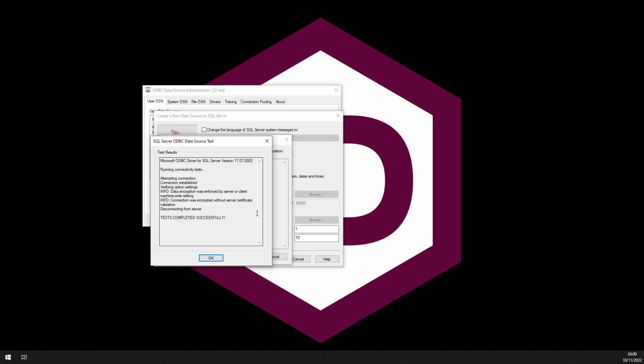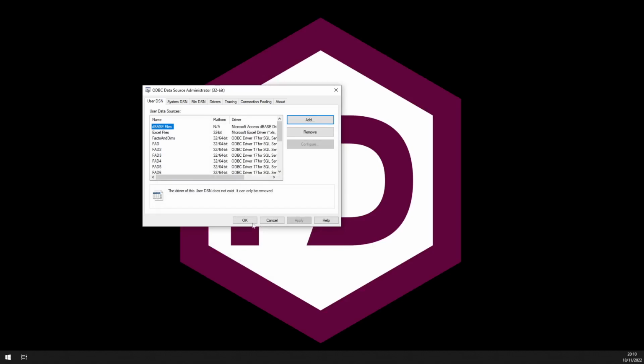Now, if it says Test failed, it could be because you typed something in wrong. I'm fairly sure that there have been times where everything's been typed in correctly, and it's just by trying it a second time that it works. I don't know quite about that, but it's worth trying a second time. Also, you might have an IP address that you need to supply to us that needs whitelisting. See lesson 1 about connection issues, and also about firewall settings that you may need to change your end. Click OK, click OK, click OK.